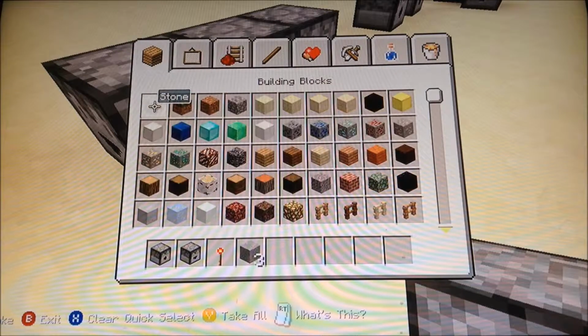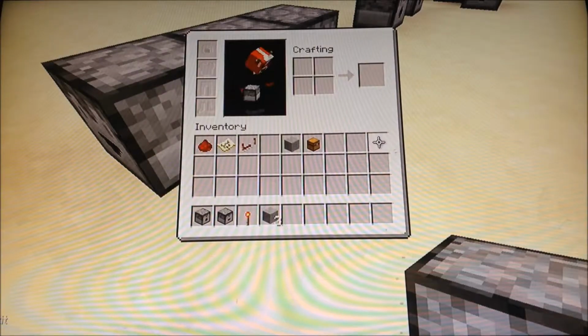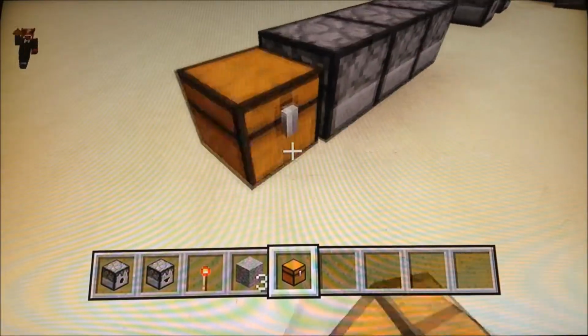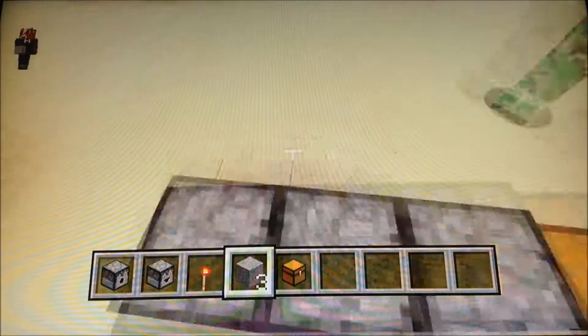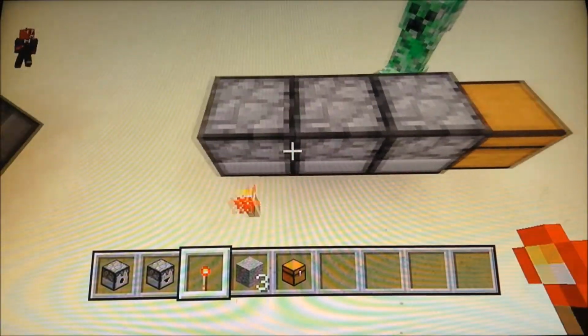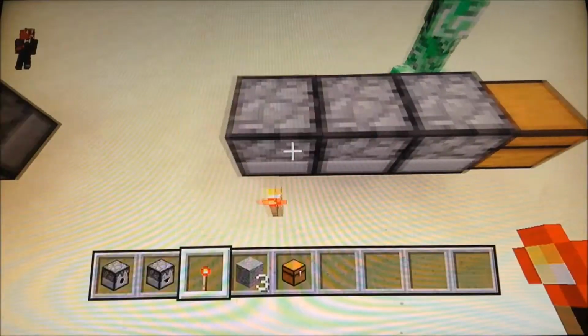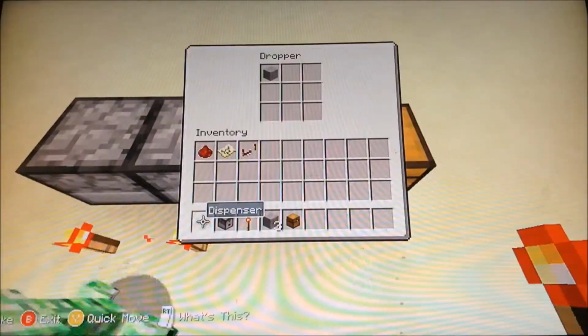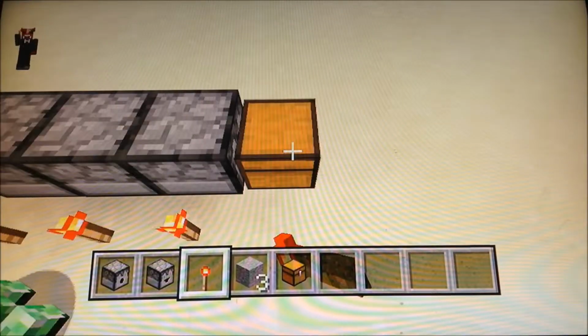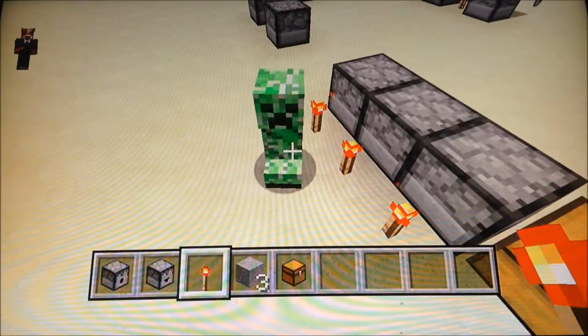So, okay, I'll get a chest out, and I'll put a piece of stone in here. Okay, if I power this, it's going to move from this one to this one. See? It's moved from this one to this one. And then, if I power this one, it would move from this one to this one. If I power this one, it would move that one to the chest. What are you looking at?